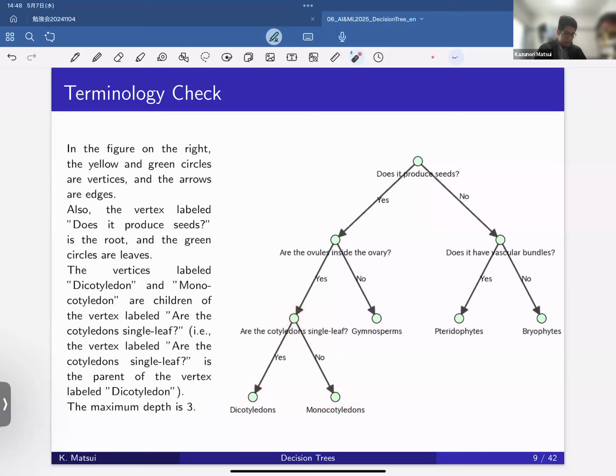In this case, there are three edges from monocotyledon to "does it produce seeds." So the depth is 3. This is the deepest vertex, so maximum depth is 3.